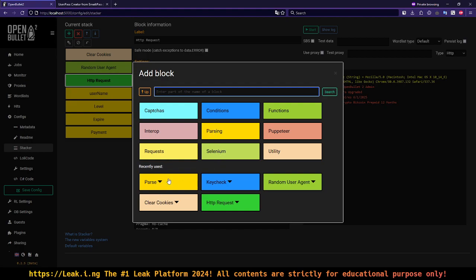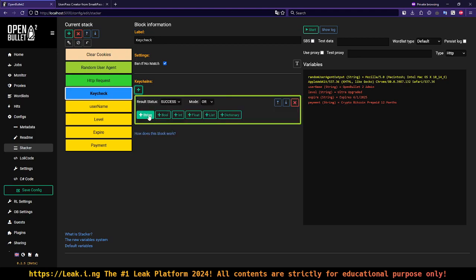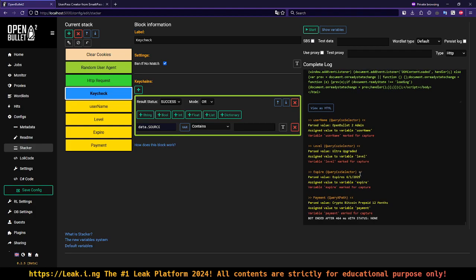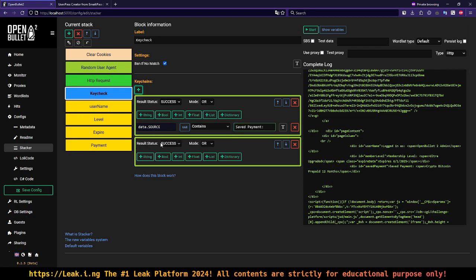So we can say, and this is success, and that means it will continue and do this, and then we'll do string data source contains, and then we'll say that it has to contain this right here. Or let's just do this there, because save payment looks like something that's only been on the page that we need. And say fail if data source doesn't contain that. And I'll show you guys an example here of how we can run this and make it fail.